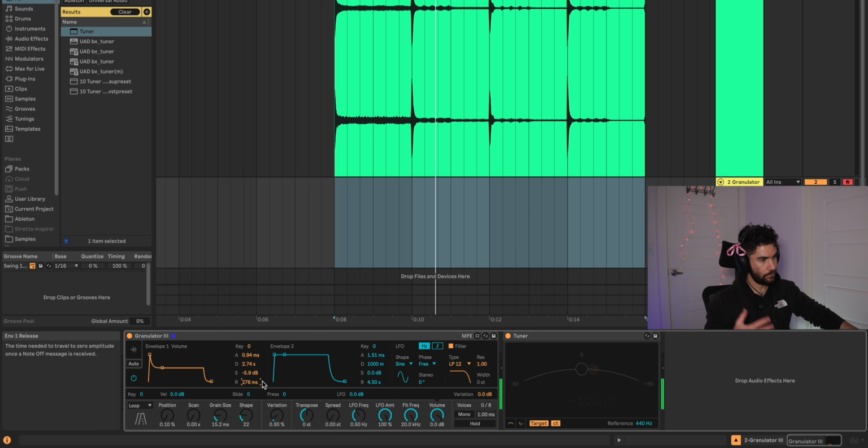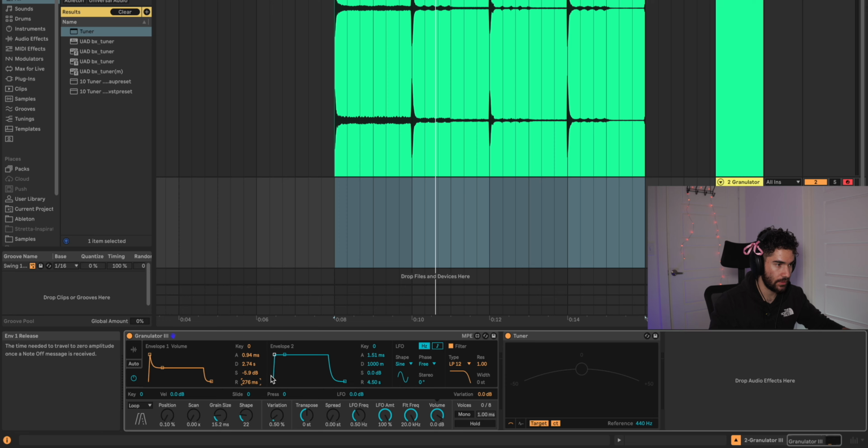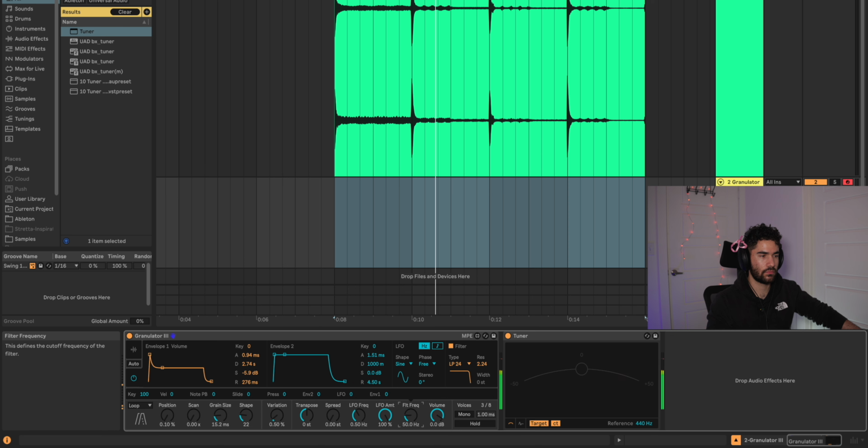Pretty good. Then our next typical synthesizer control is the filter. Let's see if we can get a cool sound. Let's do a 24 dB slope. Crank the resonance up a little bit. It's pretty cool. So what I want to do is have this filter be controlled by an envelope. I'm going to use envelope 2 for that.